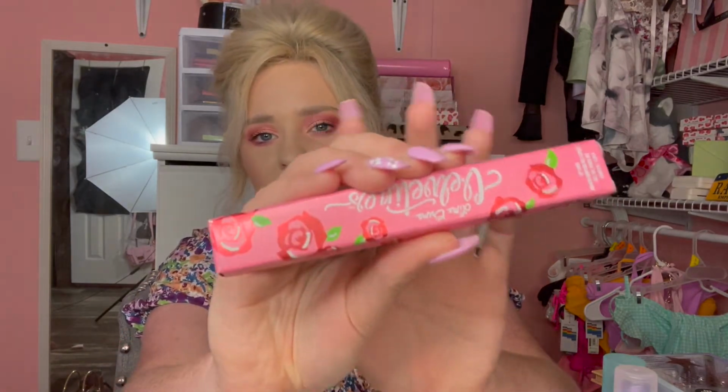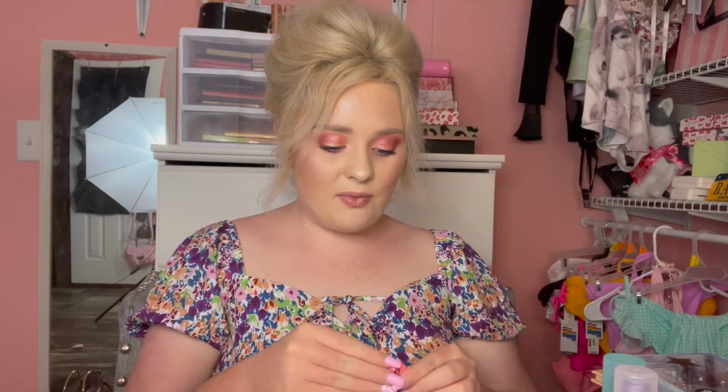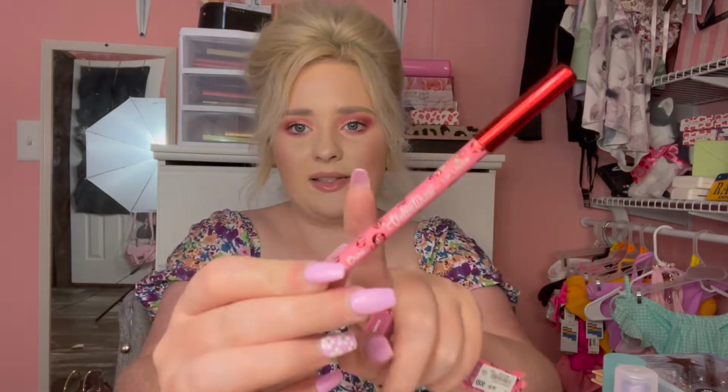The first thing I have here is a lip liner from Lime Crime. This is the Velveteens, and this shade I got is called Petunia, and this is what the box looks like. I've actually tried their Velveteens liquid lipsticks, and I really like the formula, and I think they have really pretty unique shades. I used to have one, and I used it all the time, the liquid lipstick, and it dried out, and it just went bad. I think it had a really bad smell to it. This is what Petunia looks like. This is what it looks like when you open it up.